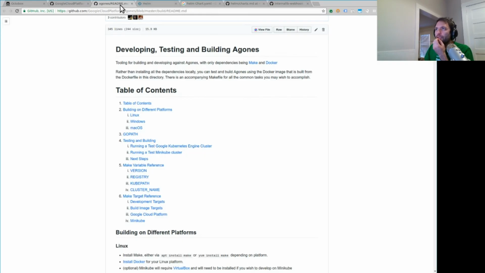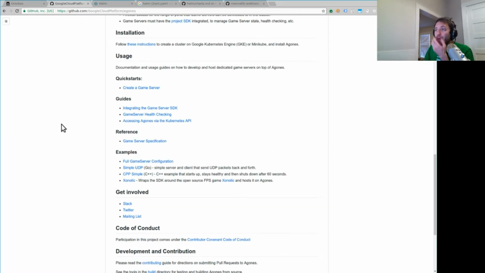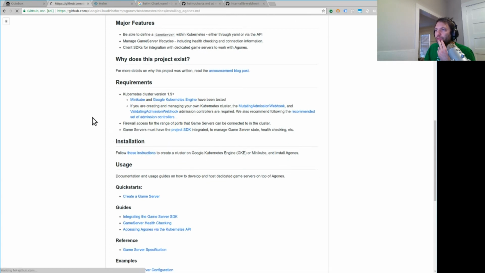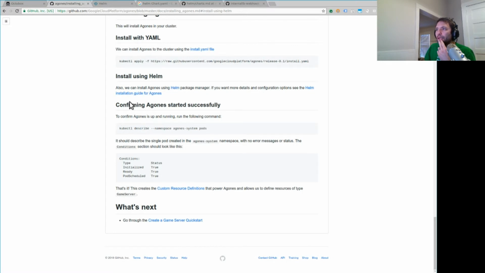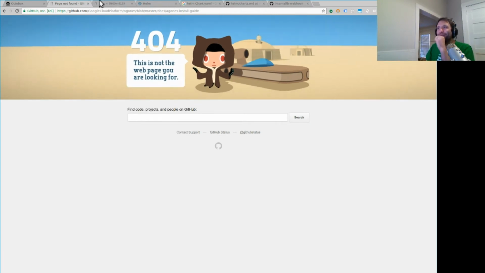One of my teammates wrote a thing, so let's actually have a look at that. That would be useful as well, because they wrote docs for us. So, installation guide. Install with Helm. Here we go. If I want to use the Helm installation guide, which for some reason doesn't exist. There is a bug in the PR that we did.